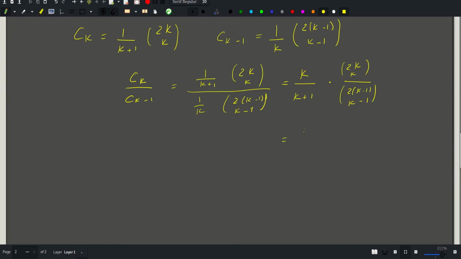And this is equal to k divided by k plus 1 times 2k factorial divided by k factorial times k factorial, divided by 2 times 2k minus 1 factorial divided by k minus 1 factorial times k factorial.